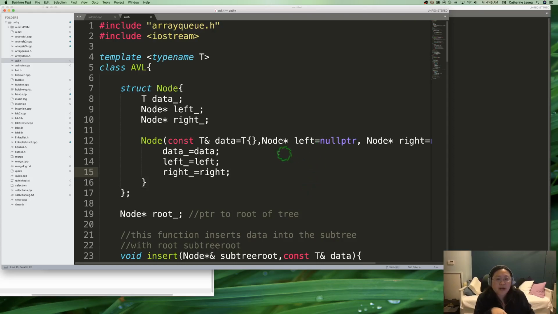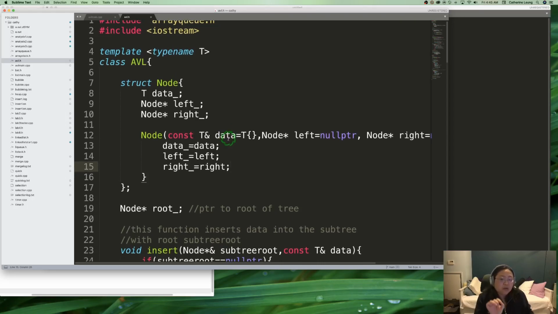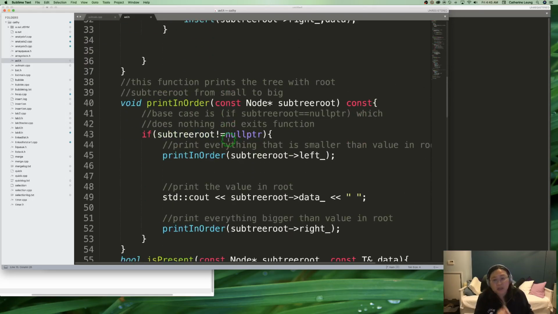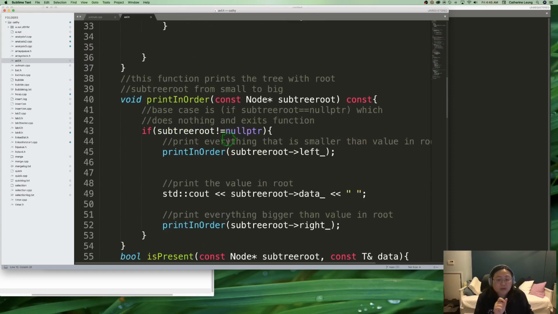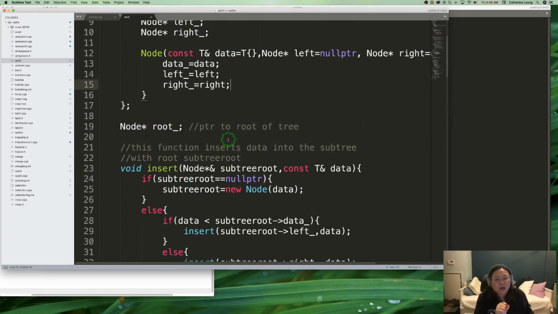So right here, I have the same code as a regular binary search tree. The only difference is that I took out the iterative insertion algorithm. And the reason for that is because after you do the insertions, you have to fix a whole bunch of nodes starting at the bottom, right? So if we did the iterative insertion, we would have to store all of the nodes that we compared against in a stack and then pop the stack to go backwards in our tree. That would be the way to do it.